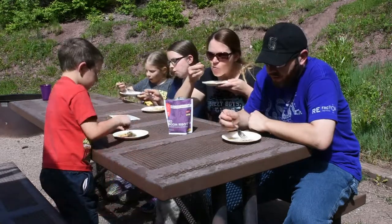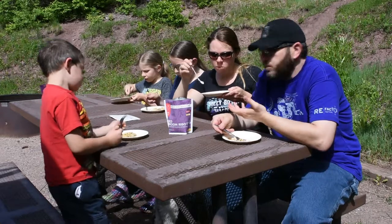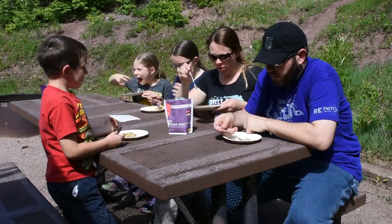It is really good. I like the mushroom taste. I would definitely buy it again. The really short list of ingredients, I really like that fact. I think that's good.